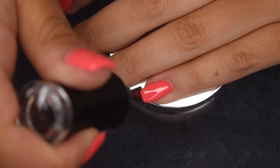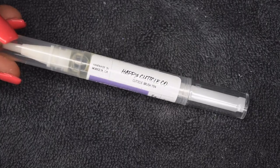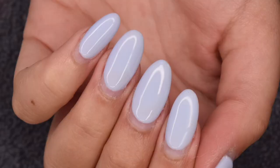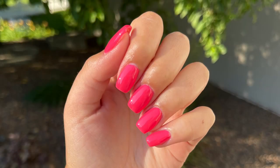And finally, I'm going to rehydrate my skin and nails using my Happy Cuticle Co. oil. And here is a look at the nails I started with, super grown out and definitely needed to be filled. And here is the new beautiful manicure I was able to create doing a builder gel fill and fresh gel polish manicure.